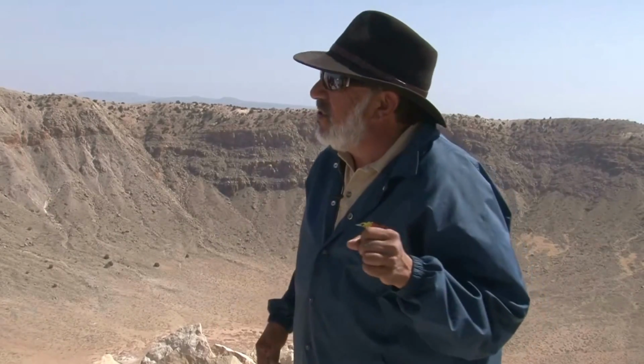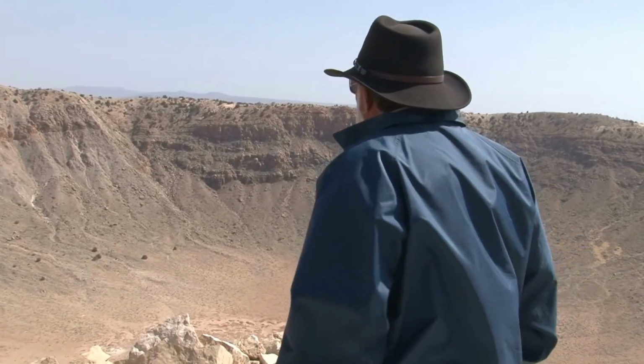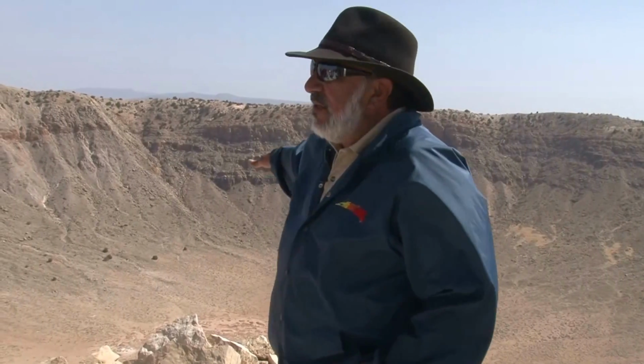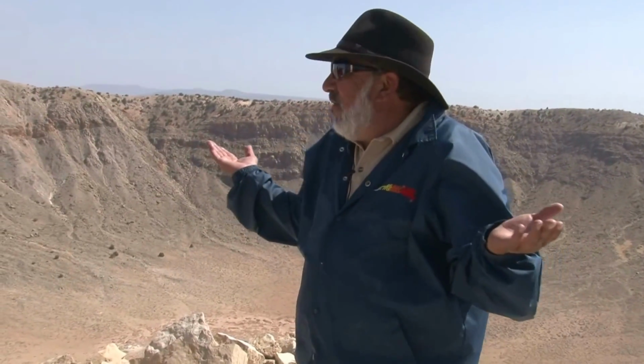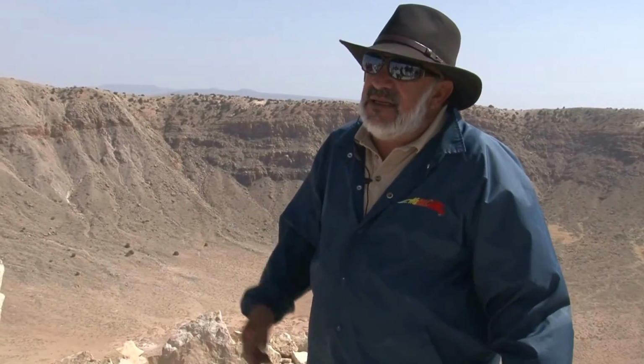The chief geologist of the U.S. at the time was a man by the name of G.K. Gilbert. Gilbert hears about the shepherd's find, comes out here himself, looks at the crater, and concludes that in fact this was a result of a volcano. Gilbert didn't have much information on impact size because, well, there wasn't any. But he was still, after all, the chief geologist, a very good one too. He was very well respected by the scientific community.